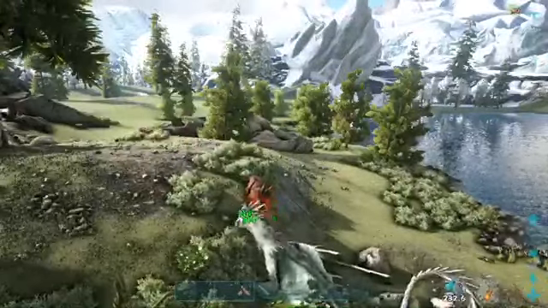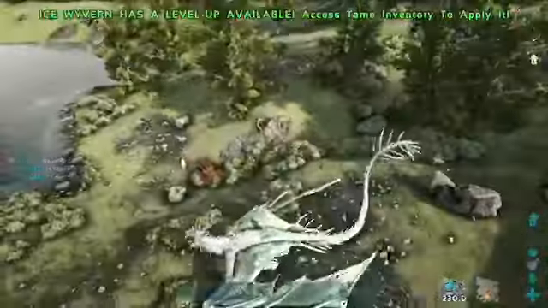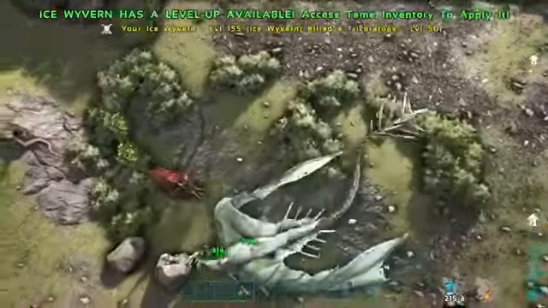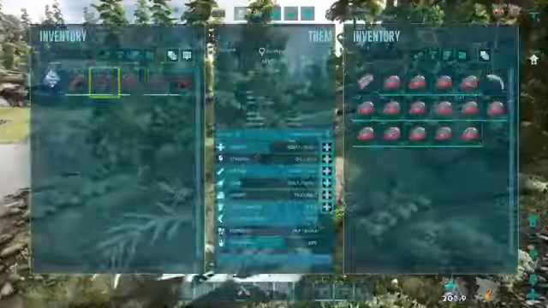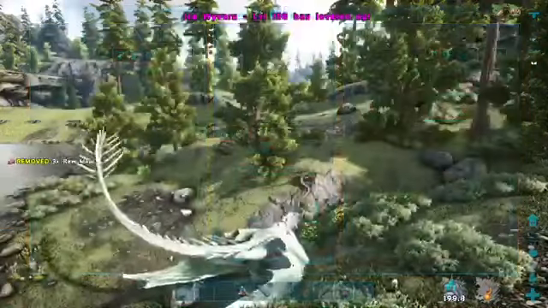Like, in Ragnarok, I do have a really high-level fire wyvern. Multiple really high-level fire wyverns. And I did get a 180 ISO. Actually got that right before Valguero was released. So, yeah. We already have 3 levels on this guy. Oh my gosh, the stam on this. Oof.